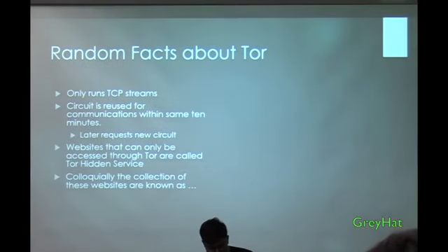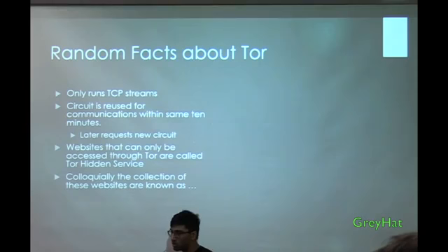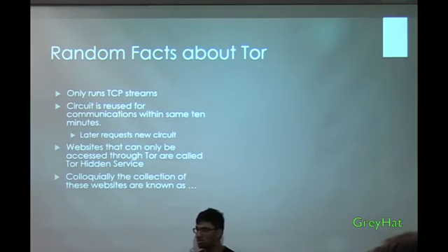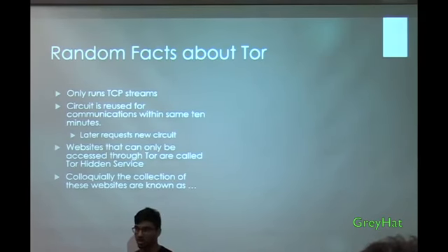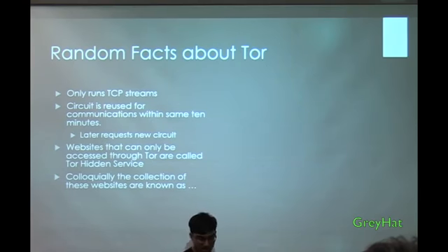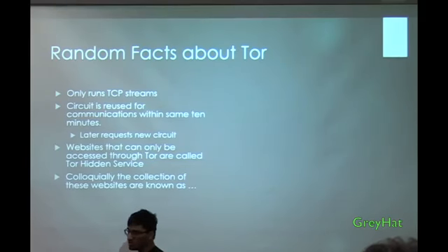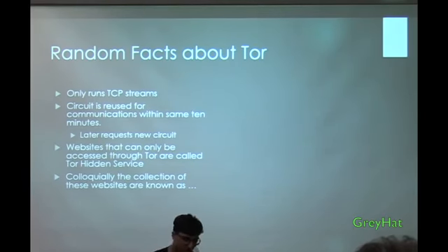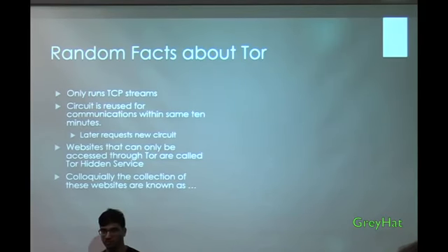So just some random interesting facts that I found while looking this up. It only runs TCP streams, and that makes sense. You don't really want random packets to be lost along all these trips. Some of these hops are in different countries, so running something like UDP might not be very reliable because it'll probably get lost eventually along the way. Another fact that I thought was interesting is you don't want to be reusing the same circuit to get to your destination all the time. Otherwise, we might be able to trace your attacks. So the Tor circuit actually automatically changes your circuit every 10 or so minutes.